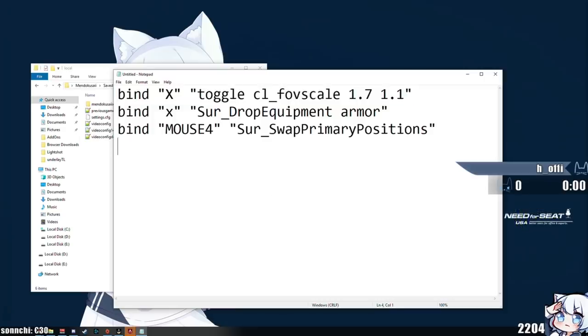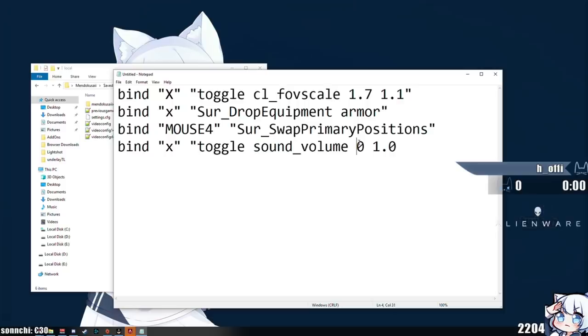This is also good for the start of the game because the sound is so loud. You can use this one to toggle your sound volume between minimum and whatever value you want it at. So you can just mute your game by the click of a button.